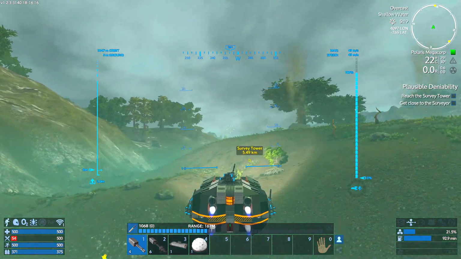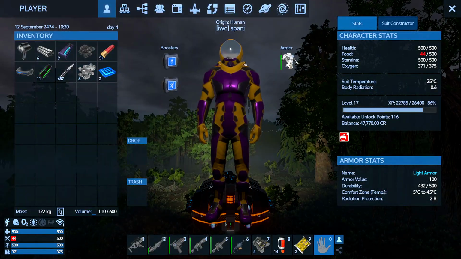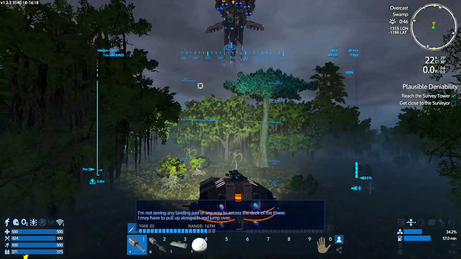Anyway, Survey Tower is about 5 kilometers away. I don't anticipate any problems on the way. Okay, yep, as anticipated, no issues. I'm going to have to eat one of my precious ration packs, though, because I've got to bring any food, meal, buy any at the trade station.